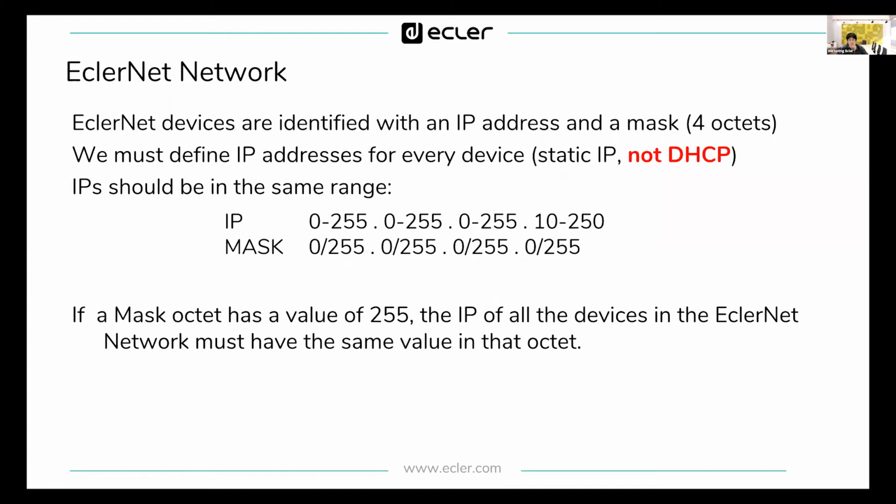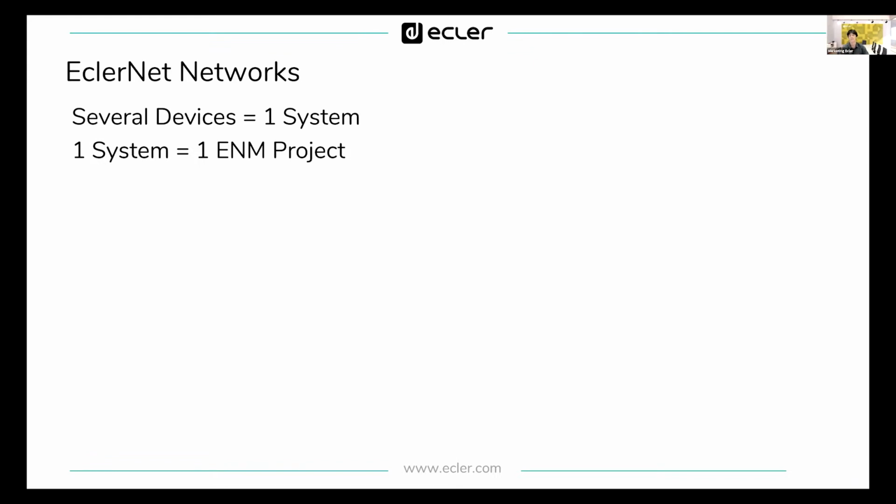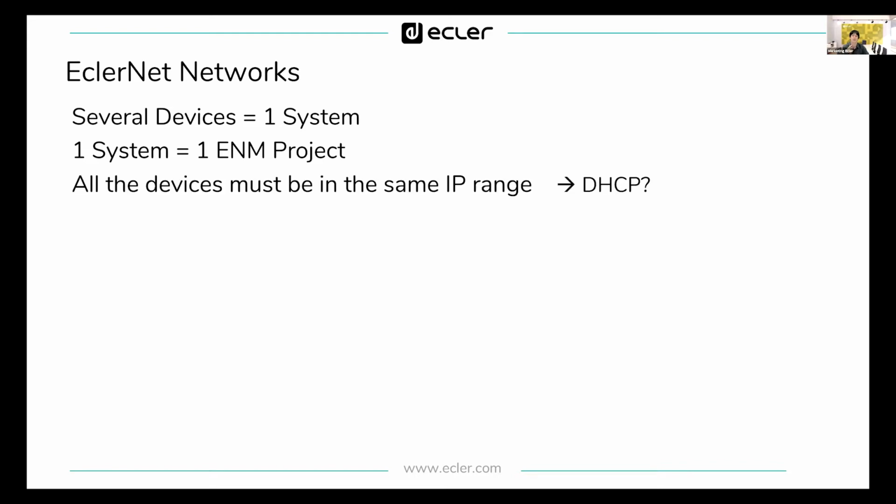So, there's a little explanation here, but it's more clearly seen if we see the example. Let's put an example of a system. Okay, several devices make one system. One system is an EclerNet Manager project. So a project is a file. In the EclerNet Manager software, we save all the settings of the different devices in just one project.